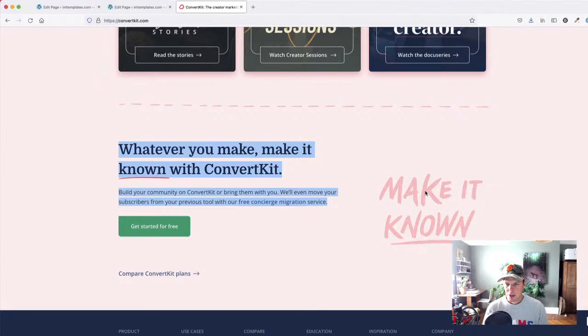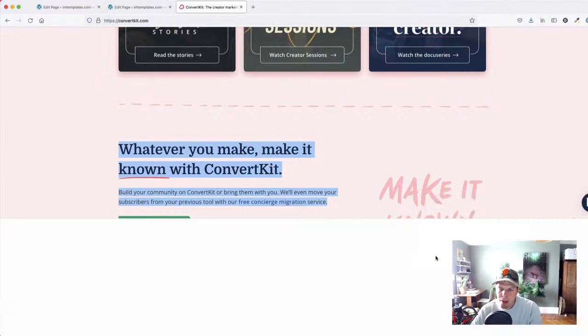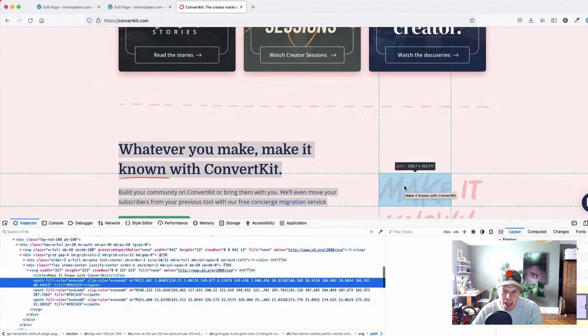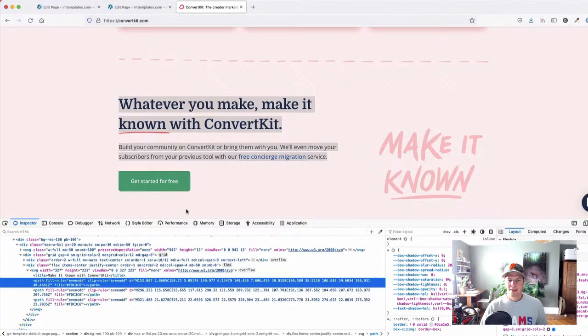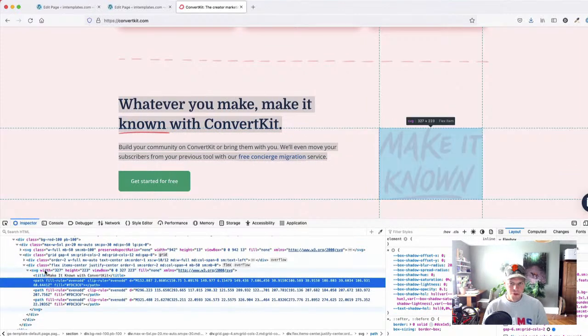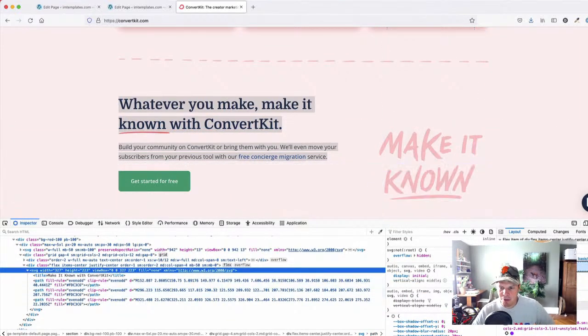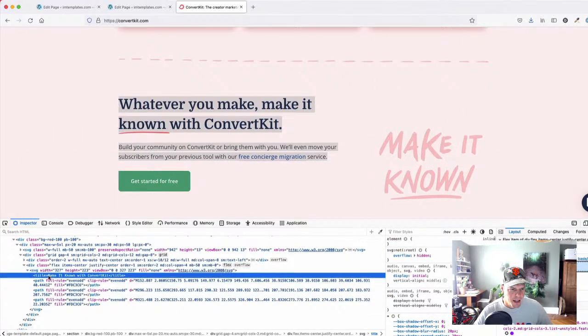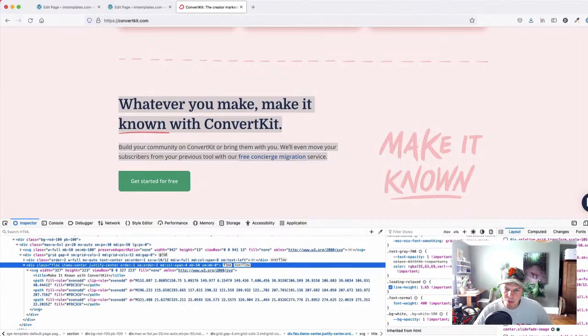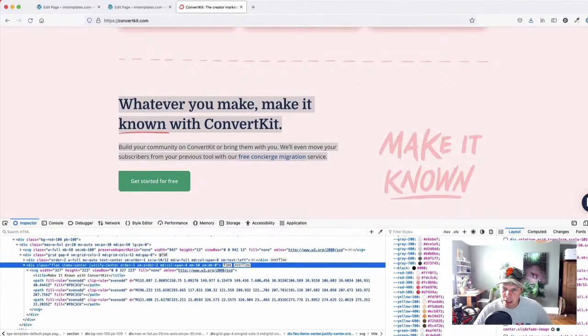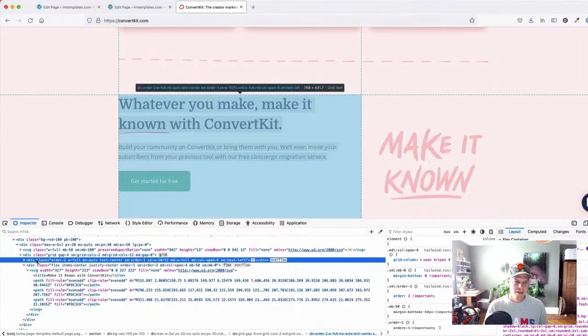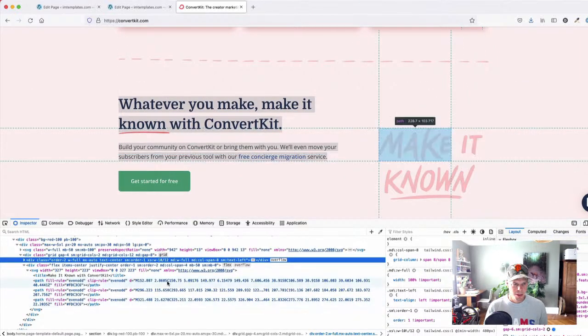Is that an image? Let me see if I can. I just want to, if I can get that image, I'll get it. Otherwise, I will just put in a placeholder. Obviously, if you're making this site and you're going to copy it, don't steal their images. You use your own images. But if you're looking to get this similar sort of design and layout, get your designer or get someone to design your site. Choose your colors and all that kind of stuff. Find color palettes and match up different colors.